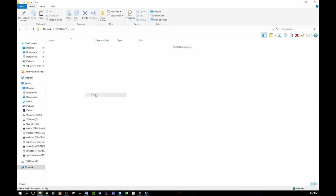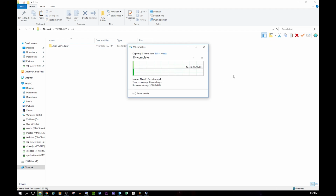So we'll see if we can do that copy again. I'm going to right click and choose paste, and you can see the drive speeds are starting out about 50 megabytes per second. Not my normal 99 to 100 that I see, but over time we'll tell if this speed goes up or goes down. So we're not going to sit here watching it for the entire time. Well, maybe we can. Why not? 2 minutes and 15 seconds. I'm going to let this run.